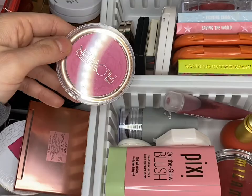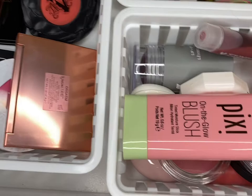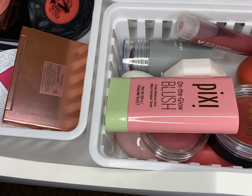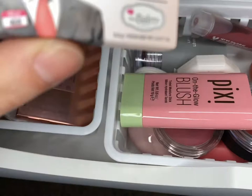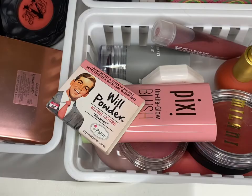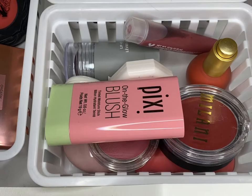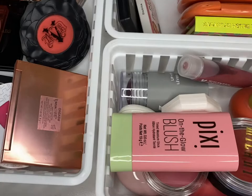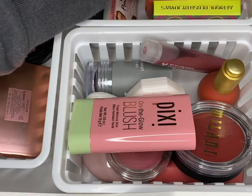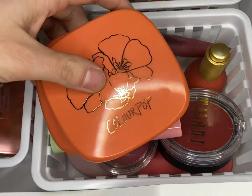We're gonna let this Flower one go. Let the Siate one go. Phase Zero — this stays, it's like an orange version of the Orgasm blush. I'm gonna let this one go. That's a beautiful shade — that's staying. This is GG Gorgeous — I'm gonna let that one go too. Keeping this Essence one, I love this. Keeping our PowerPuff Girls ones. We have two ColourPops — we're gonna keep both of these, don't have those shades. Seraphina, that stays.